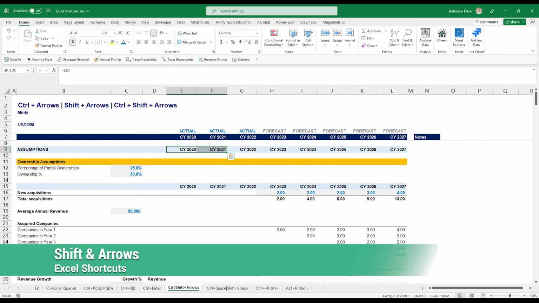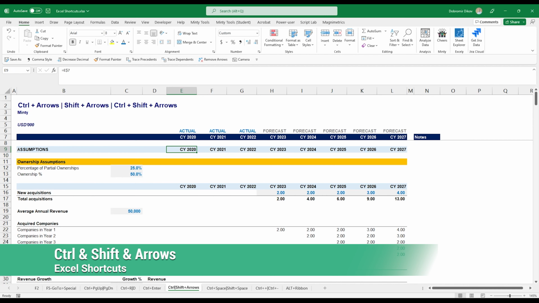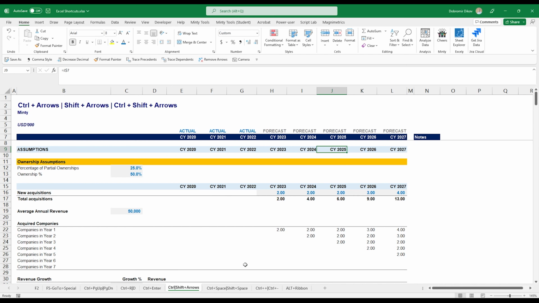If we press Shift and use the arrows, we can make a selection. And most often we'll use those in combination. Let's say I want to select this whole thing here, Control Shift to the right, and it combines the effect of Control Right going to the end of the range and Shift selecting everything in between.